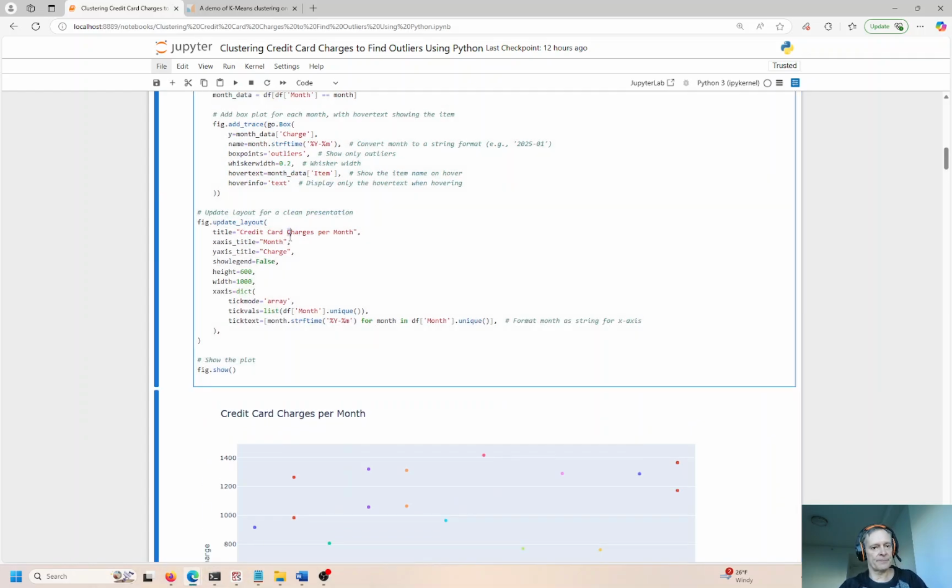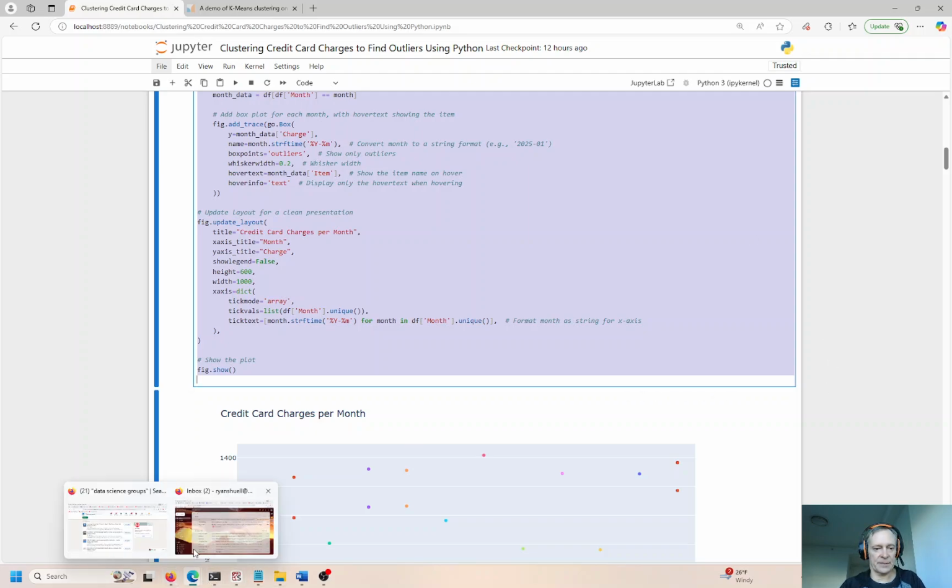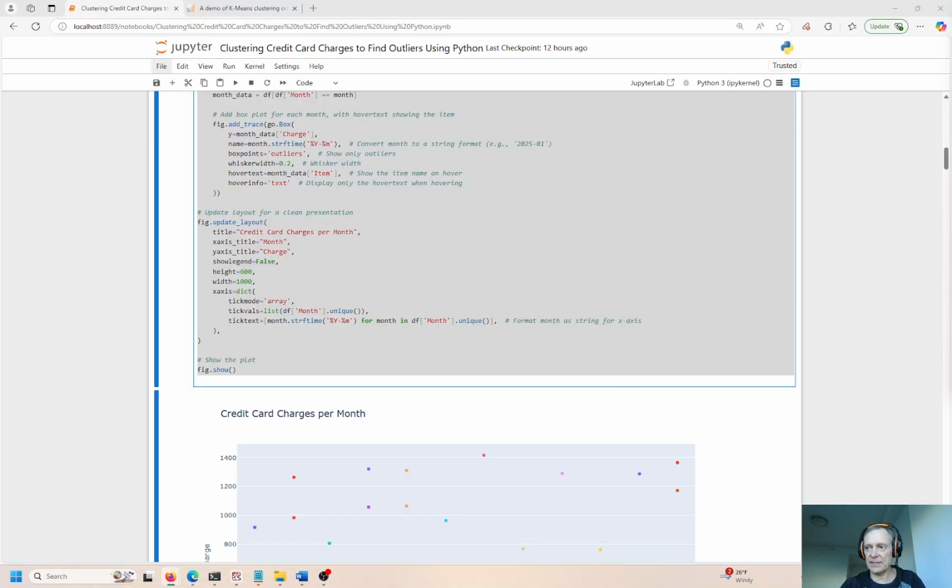Let me see if I can modify this code just a bit. I just noticed something here. This chart is okay, but I would actually prefer it to be a little bit more explicit. I'd like to see the upper and lower thresholds.